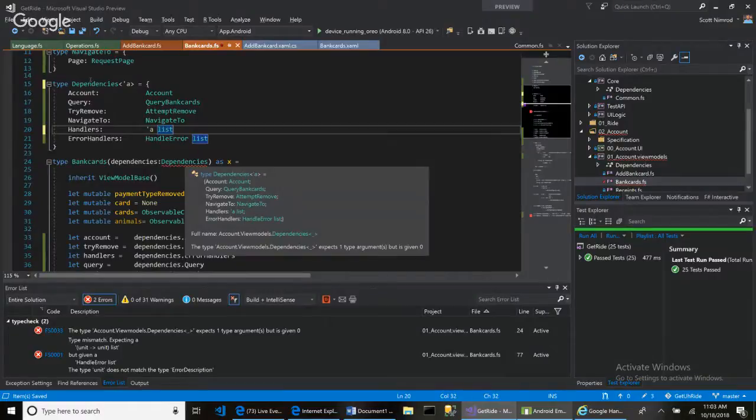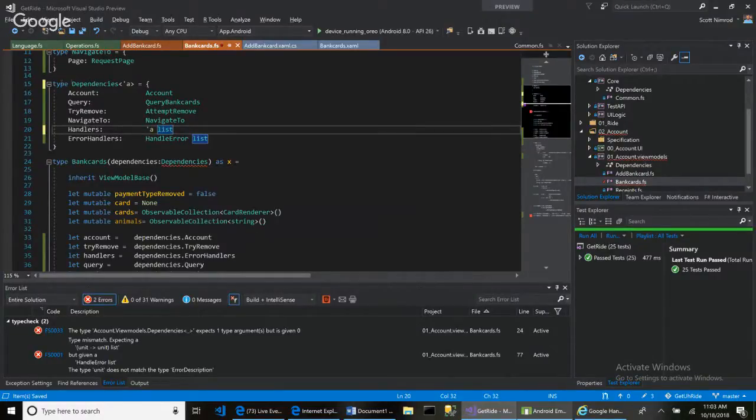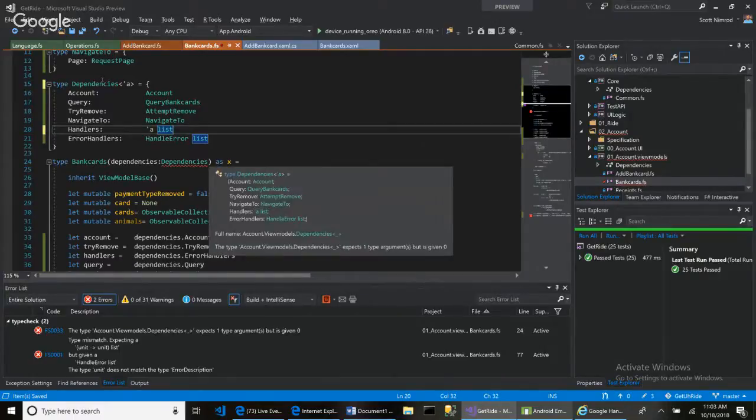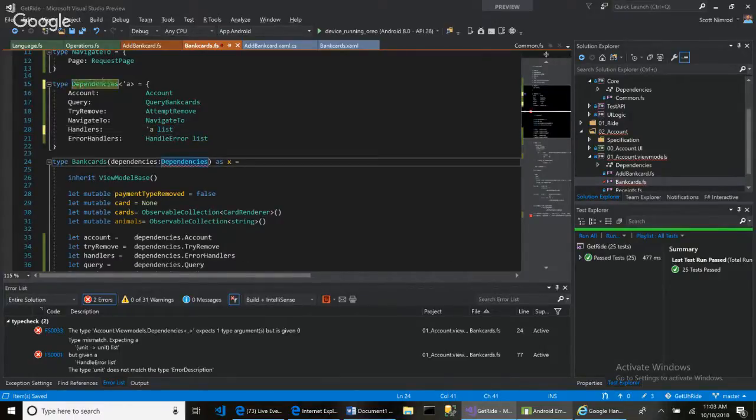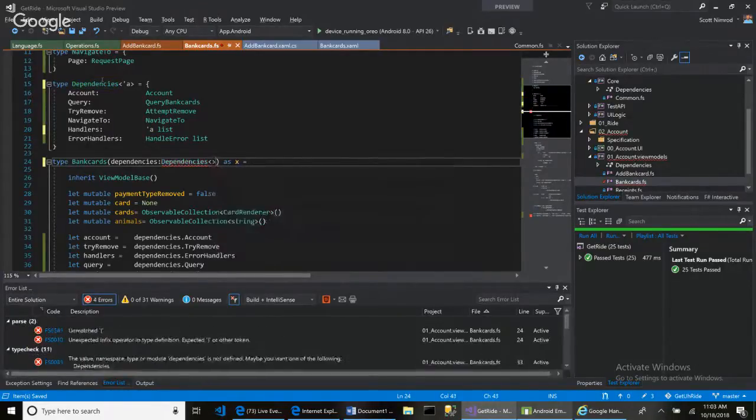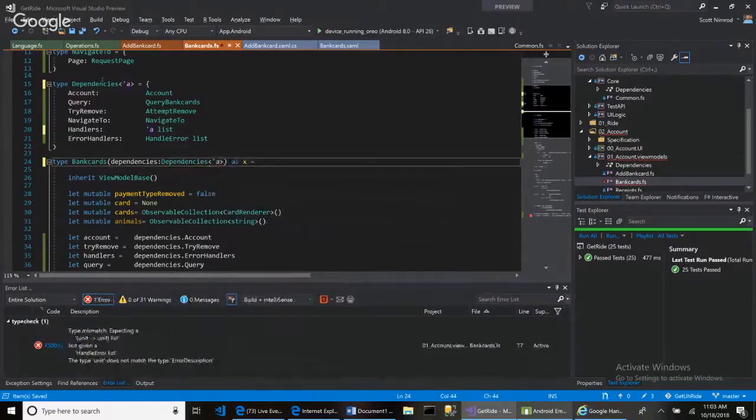It expects one type but is given 0. I have no clue what that means. Oh, yeah. Because you want to, how's this going to work? Do I do something like this? Is it going to let me do this up here? Okay.